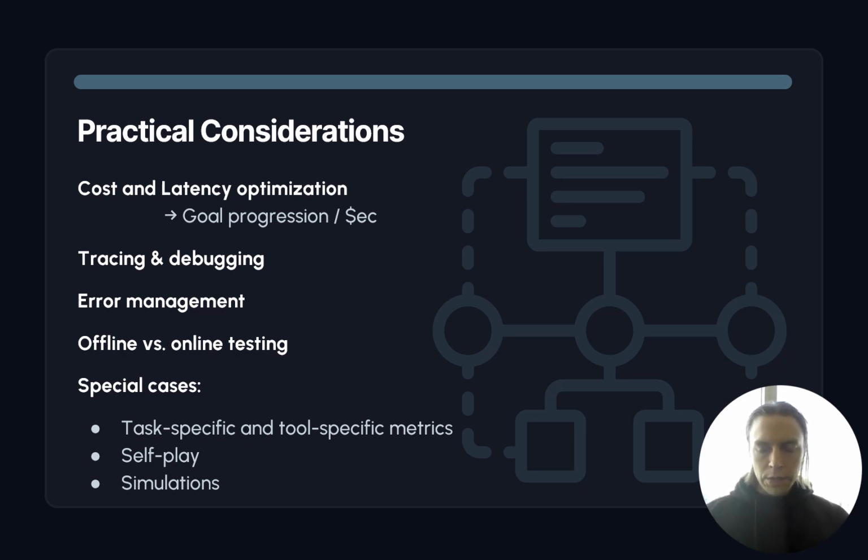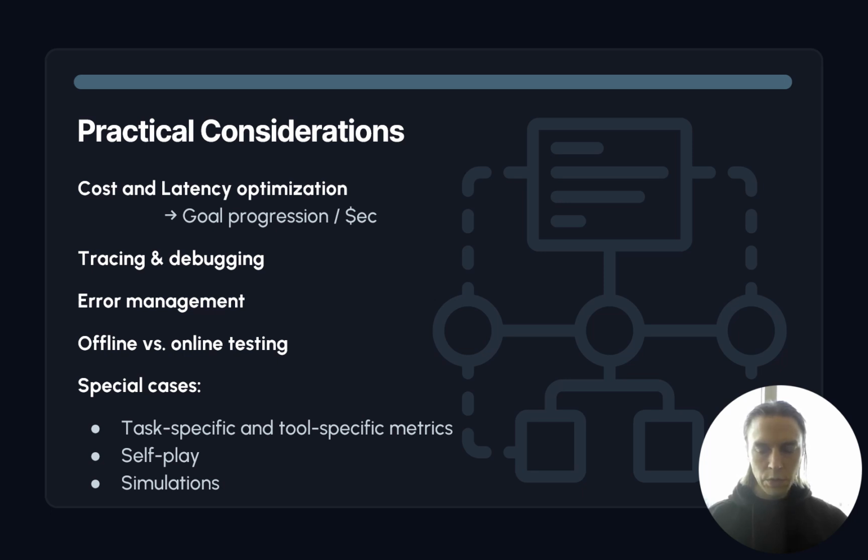Moving to other practical considerations, we can only scratch the surface here, so I'm just listing them, not to leave them out. They don't neatly fall into this general map that I presented, but should also be taken into account in the background. Most important of which is the cost and latency optimization. Generally you want the agent to progress towards its goal as quickly and as cheaply as possible. So cost and latency optimization, the number of steps optimization, and then what you often are going to need, which is the tracing and debugging. So being able to actually see where the agent went wrong.